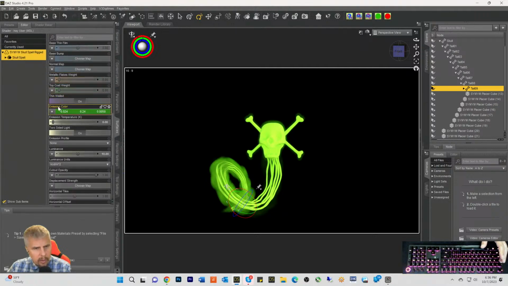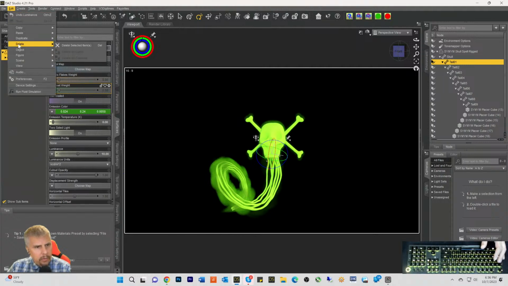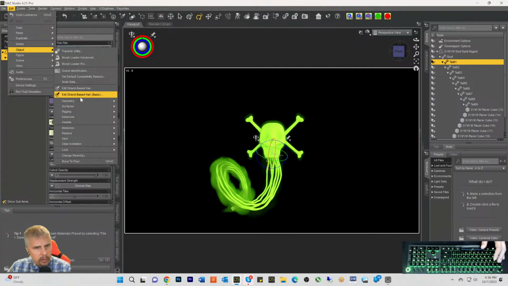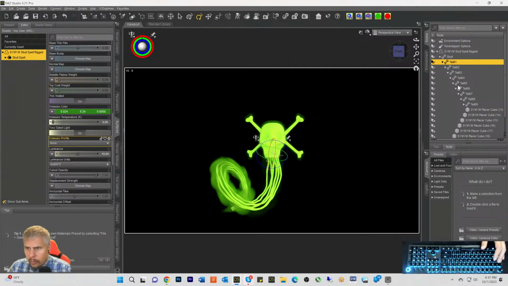Now what I don't see is, okay, these tail pieces, edit, and we go to object. Okay, so this is already this tail piece.